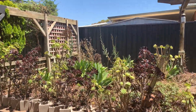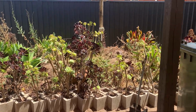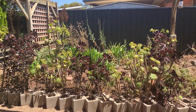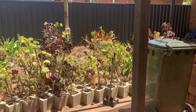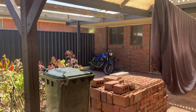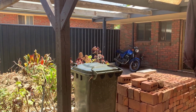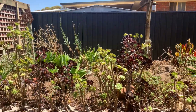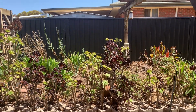Now, you'll recall this area, Chris has started to dig that out. So we've dug some of the plants out of there. The rest of it we're not worried about because it's all going. That's going to all be pulled out. So that over there happens to be my motorbike. A number of years ago now, I thought I might get my motorbike license. So I got a motorbike, as you do, got all the gear and no idea. And yeah, so I'm going to sell it.